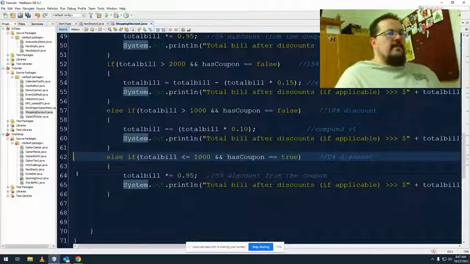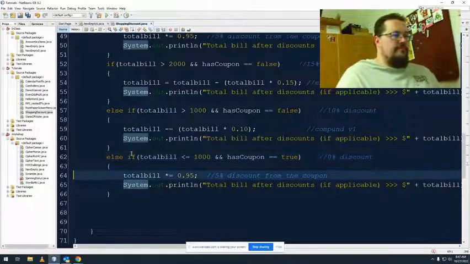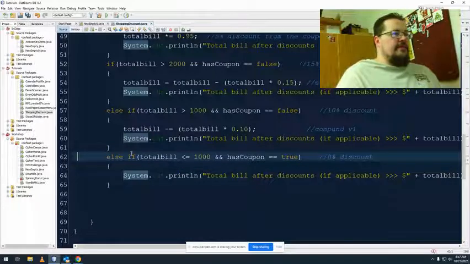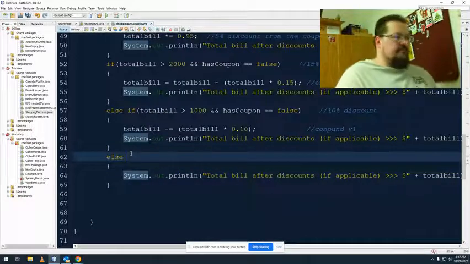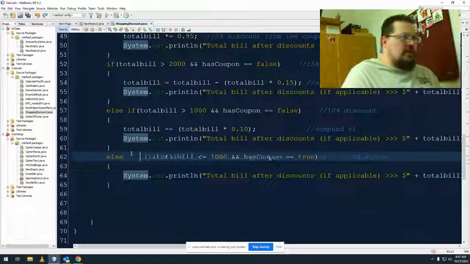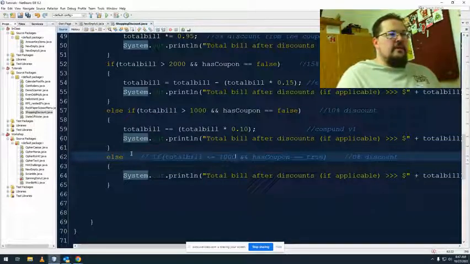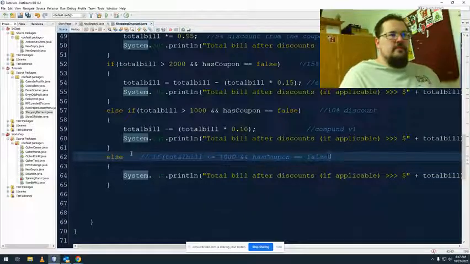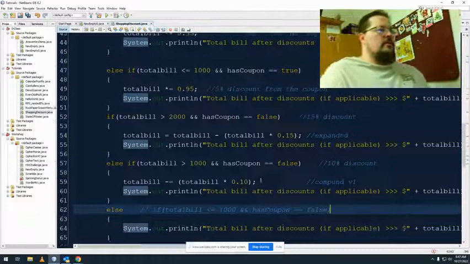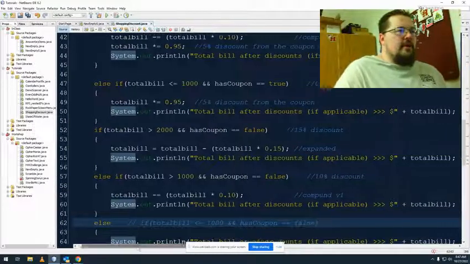Okay, now this last one can just be an else because again I've reached the end. I'll comment it out, but I'll leave it. Okay. So this is how you could do compound tests.